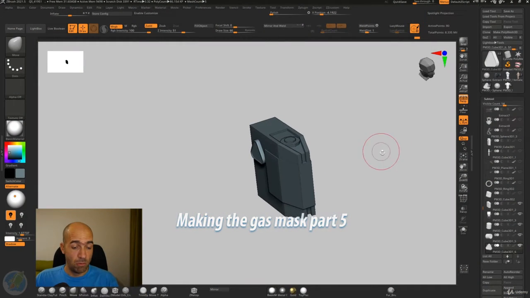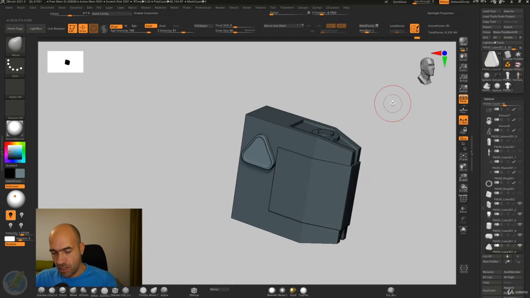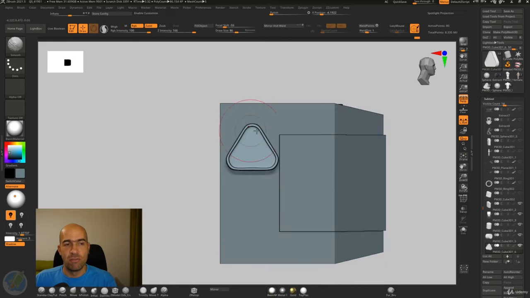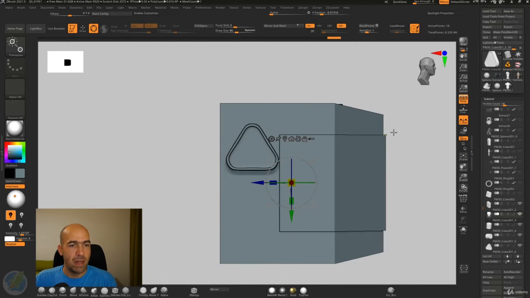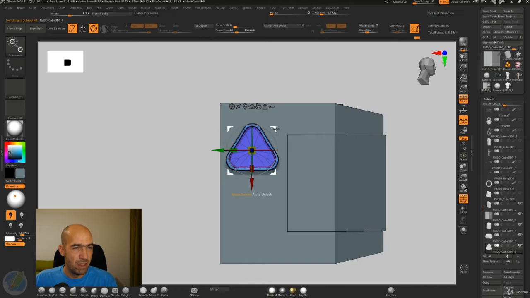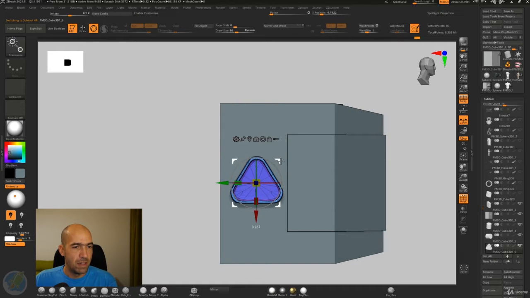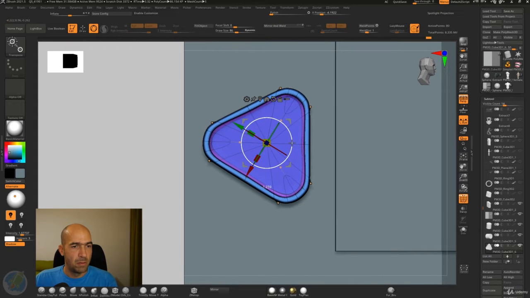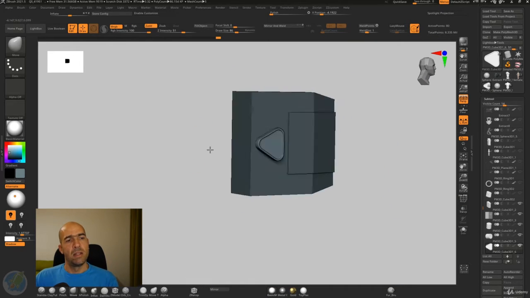Sometimes we have to treat those kind of things that we cannot see exactly what they are as a design challenge, for example. So this is a challenge for us to make our own design. So let's move this a little bit this way, so we have space for this thing, which could, by the way, be like this. Yeah, I think it could be better like this. Let's remove the polyframe and see.